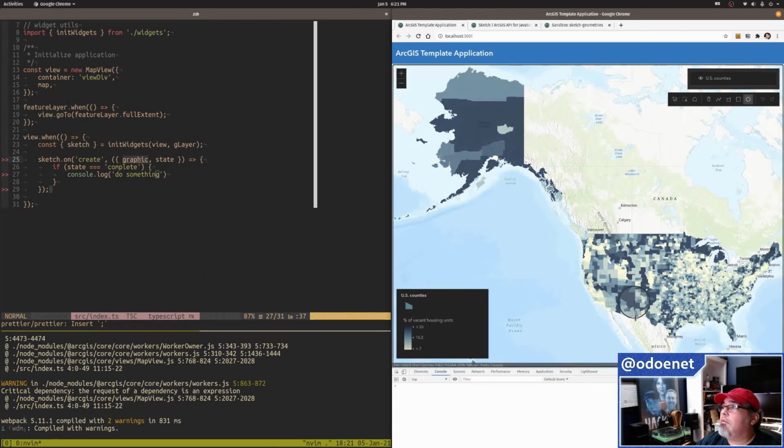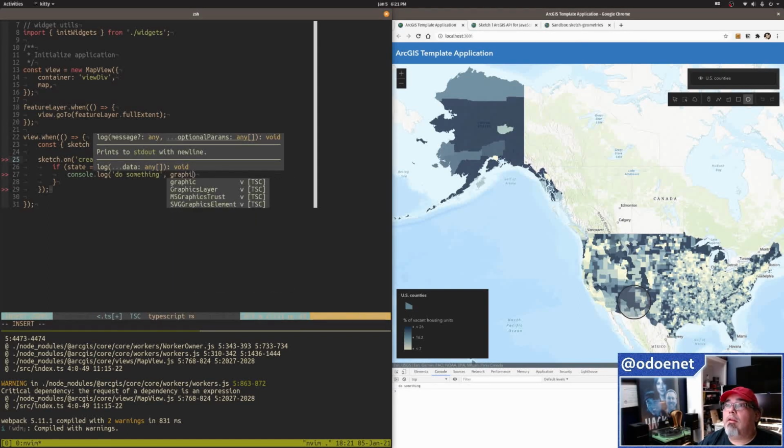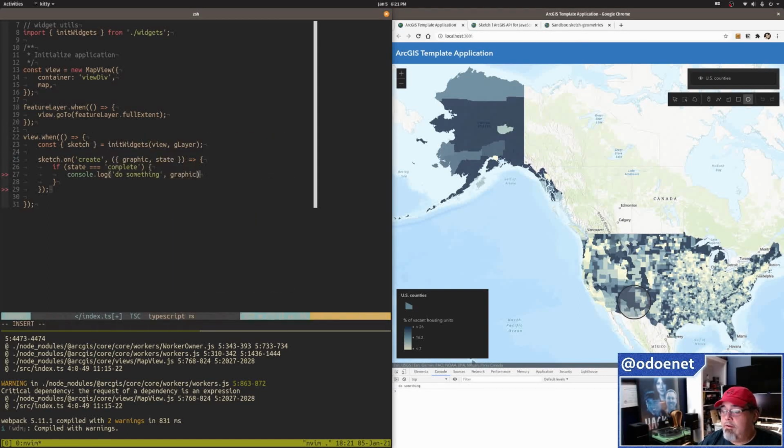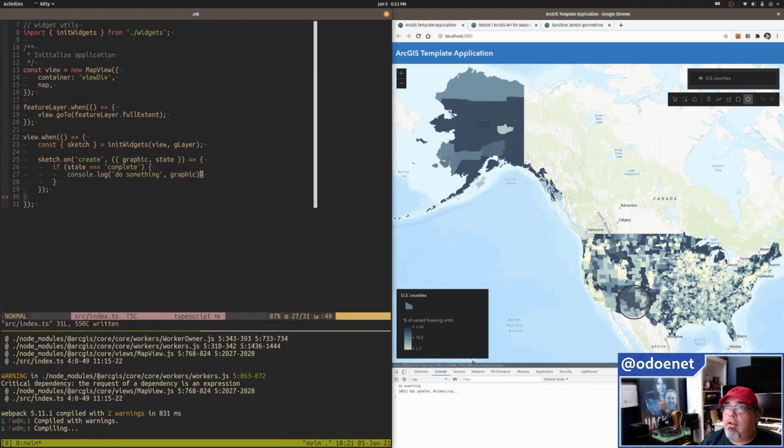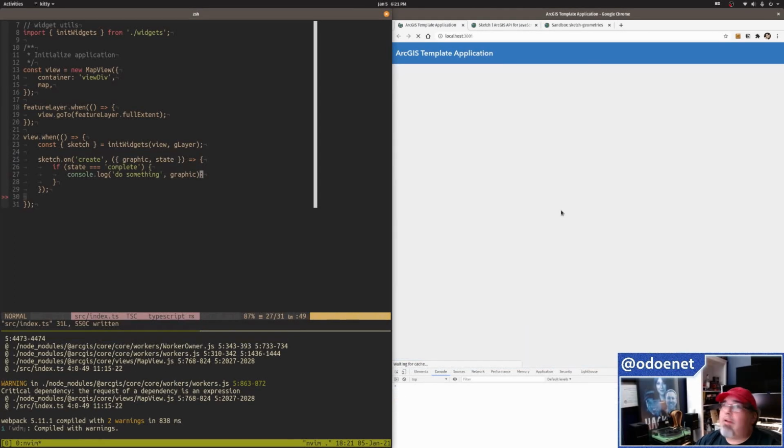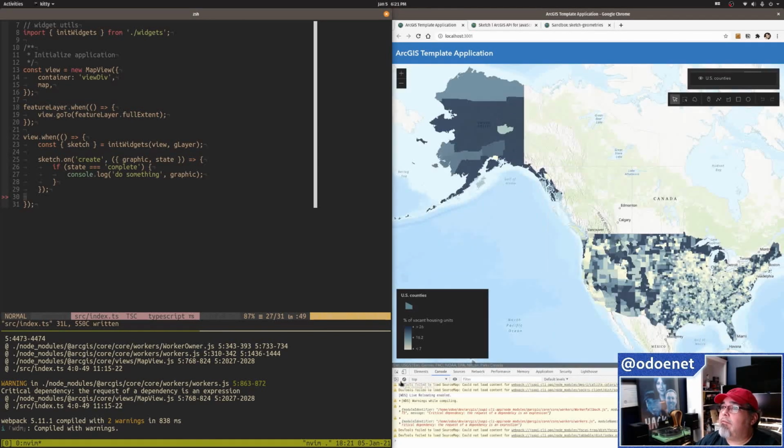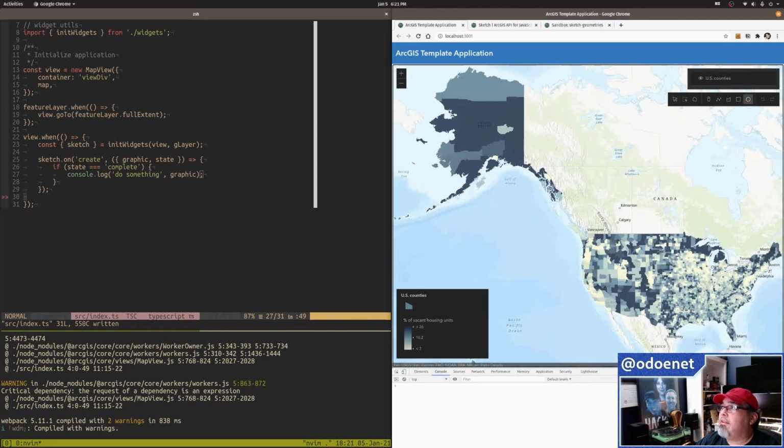Circle. Man, that's super easy, right? I mean, come on. So now I got a graphic with some geometry. I got my graphic in here. And there's no attributes to the graphic. It's just a dumb graphic for, like I said, redlining, drawing on the map here. But what I want is that geometry. Look at that. Yes, that geometry type, polygon. Look at that. Okay.